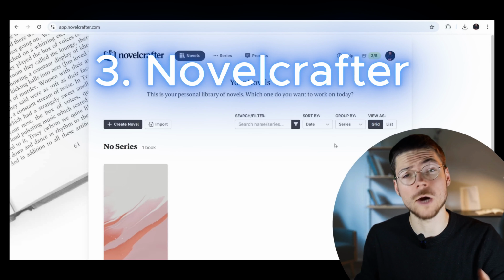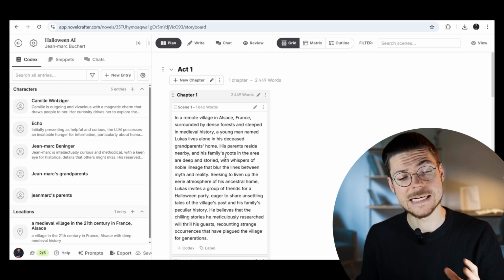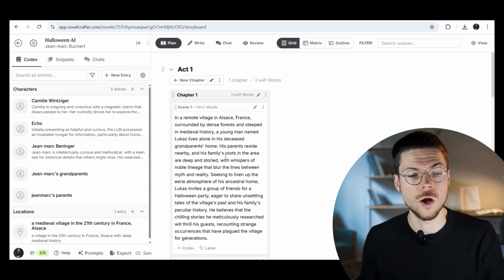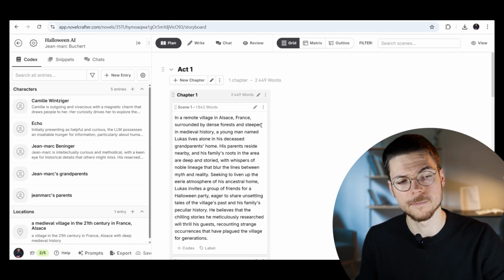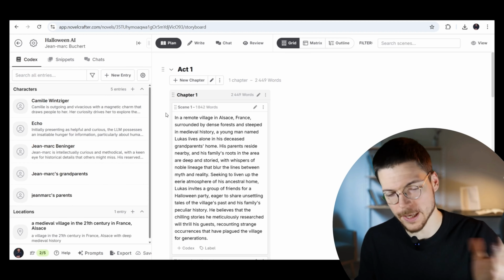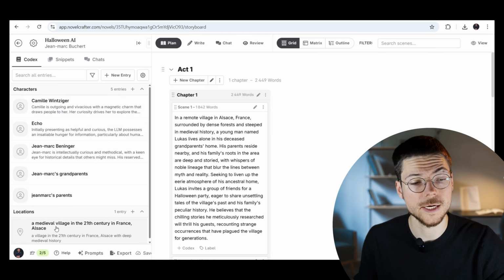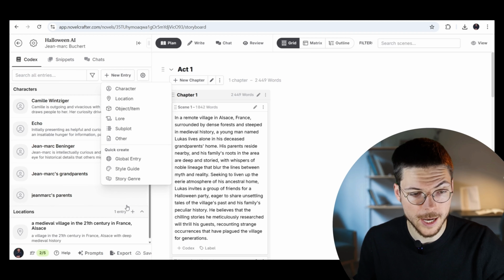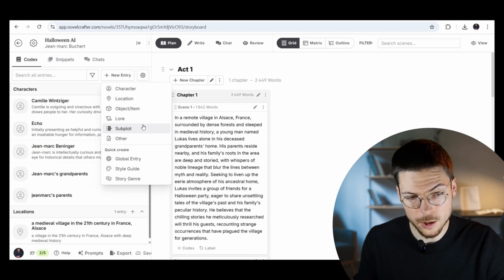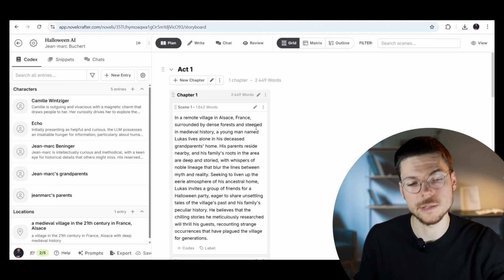Another amazing AI book writer is Novel Crafter. It's a very well-known tool among the writer community, and there's good reason for that, because there are a lot of customization possibilities with Novel Crafter. It's somewhat a do-it-yourself tool for AI writing. As you can see, I use it for my personal project around Halloween and AI, and for this, you have to put all the characters, locations and world building in by yourself in what is called the codex feature. You just add a new entry and put in the location, the lore, the plot, all the objects that are involved in your story. And then from that, you can start to generate with AI.